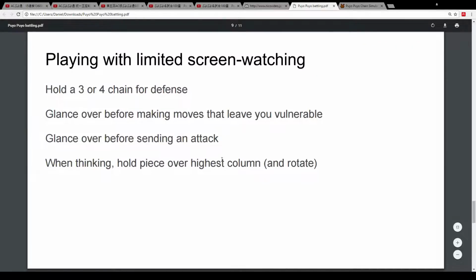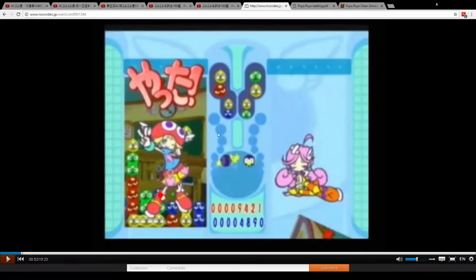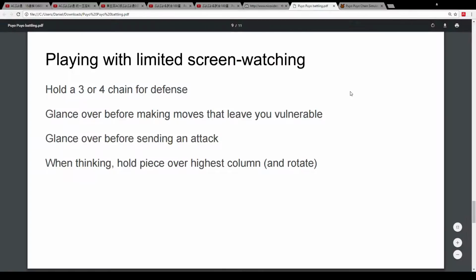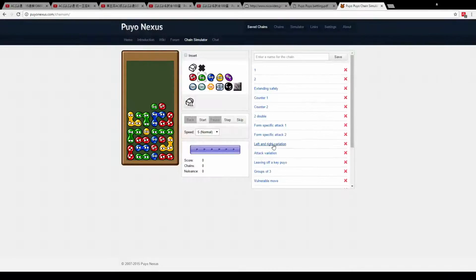Now when you're not a real pro at the game, you might not be able to watch your opponent's screen as much as momoken here. But you can still try to pay attention to your opponent's screen at key points in time. So if you're not really going to look at all, one strategy that you can use against someone who's able to attack and then build a bigger chain than you when you send your main chain is to hold on to a 3 or a 4 chain for defense, and that really goes back to the idea of leaving off a key Puyo here. So instead of just building one really big main chain, you leave off a key Puyo so that you'll have a 3 or a 4 chain ready to counter an attack.